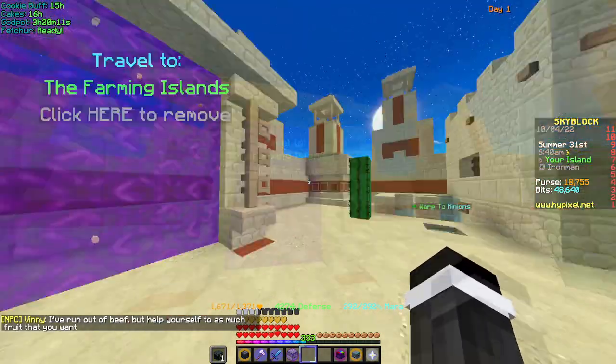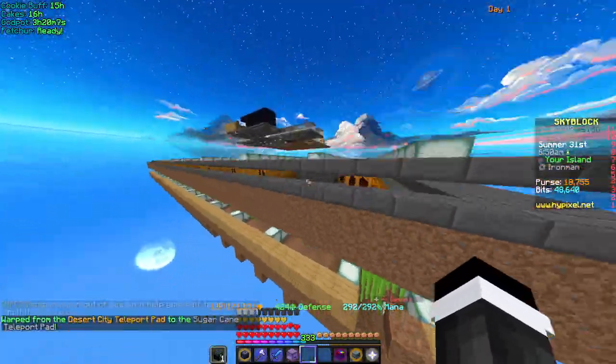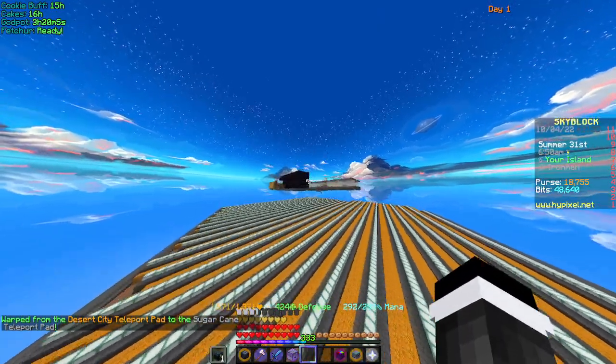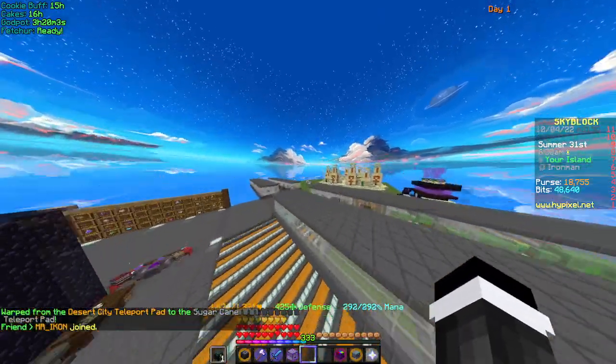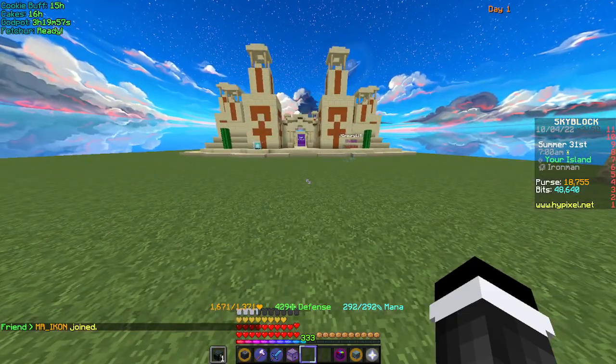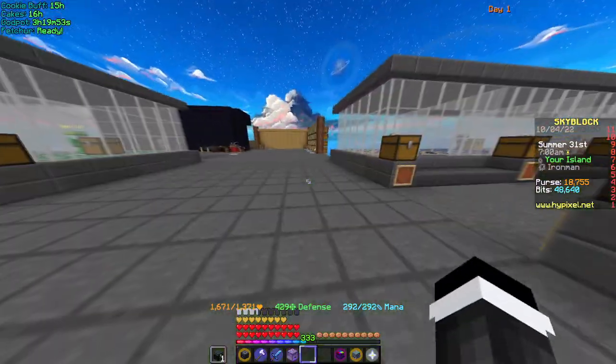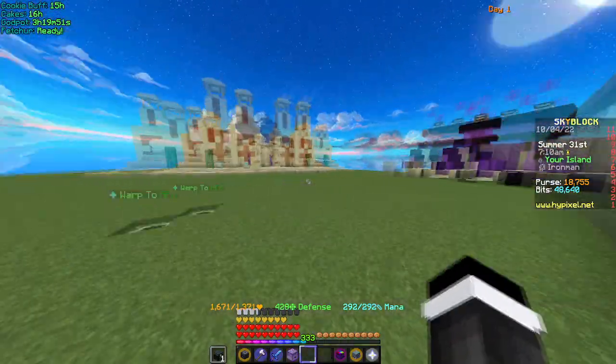This goes to the farming island. This here goes to my sugarcane farm, and my pumpkin farm is right above it. I do not farm as much anymore. I do need to. Again, because I'm Ironman, I'm just mining at the moment. I will be doing these other things eventually. Dungeons, farming, foraging, all this other stuff. But I just really am focused on mining. I'm enjoying it so much.